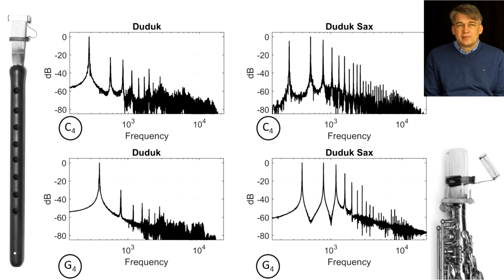Even though both instruments share exactly the same tone generator, they sound fundamentally different. The duduk has a very narrow body compared to the size of the reed, so the fundamental tone is pronounced, and the higher partials have almost no energy. The soprano saxophone with the duduk reed, on the other hand, looks more like a spectrum of a saxophone. So here you see the most pronounced harmonic is actually the second harmonic, and it rolls off, but you have much more energy in the higher harmonics, independent of whether you play the C4 or the C5.